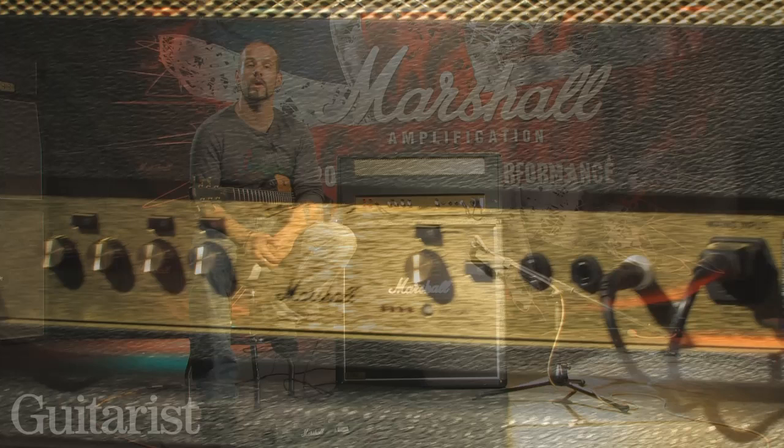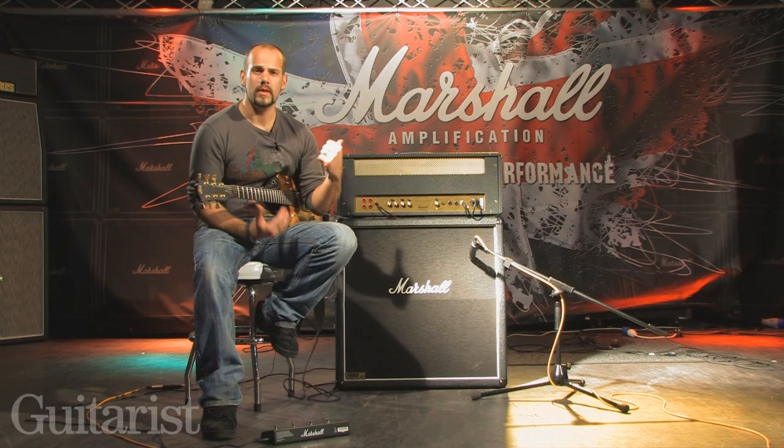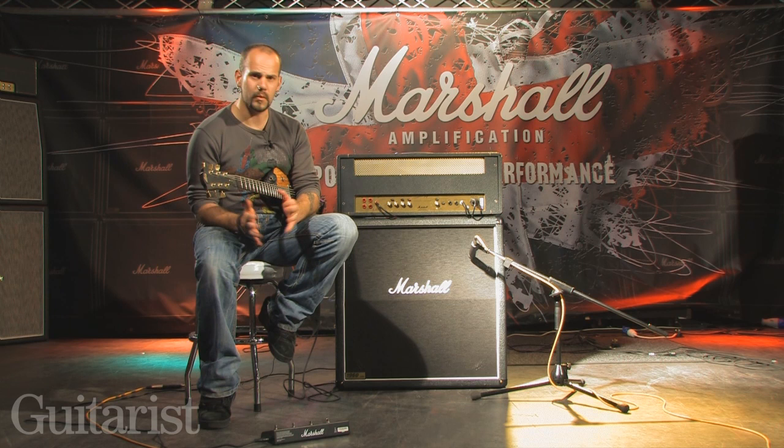If you are aware of the Marshall AFD, the Appetite for Destruction Slash amp, then you'll be familiar with the built-in power attenuation. This has also got an addition of a 50 watt switch, so at any point you can take out two of the power valves so you get that more compressed feel, which we'll have a look at. And also you've got the additions of built-in reverb, a boost section consisting of volume and gain, and also an excellent noise gate.